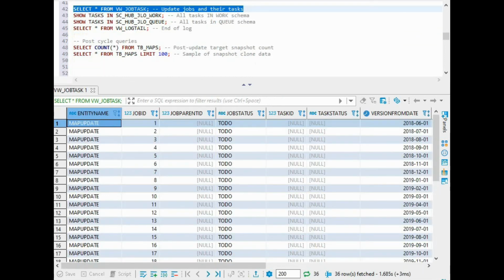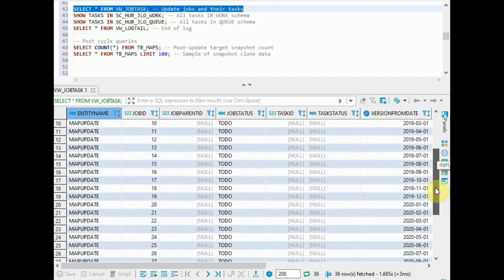Here's the job task view, which shows all of the jobs that are waiting to process. As we can see, 36 months, 36 jobs for 36 months of data.